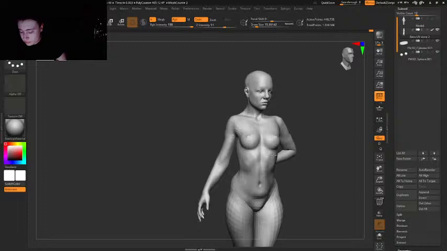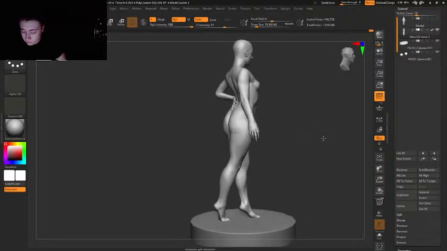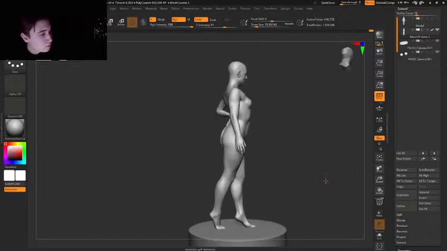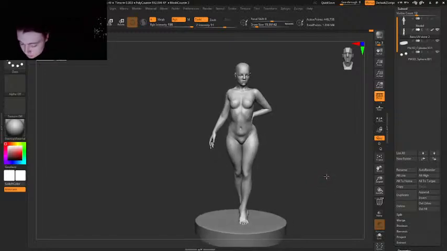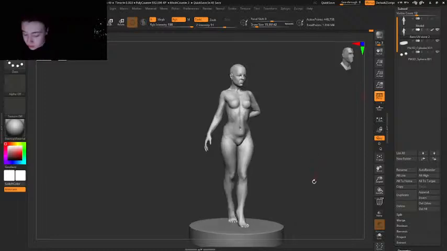Awesome. Okay. Okay, we're just gonna create this very basic pose here now. Not basic pose, I mean basic shapes, to help the overall posture with the calves and stuff like this.